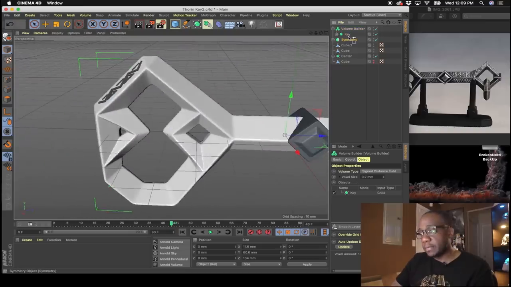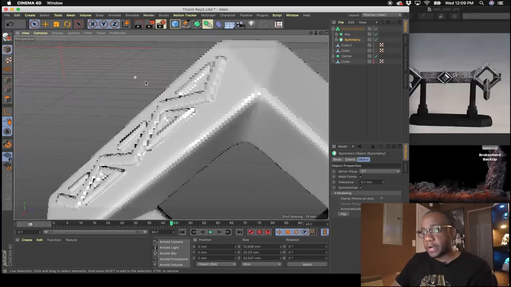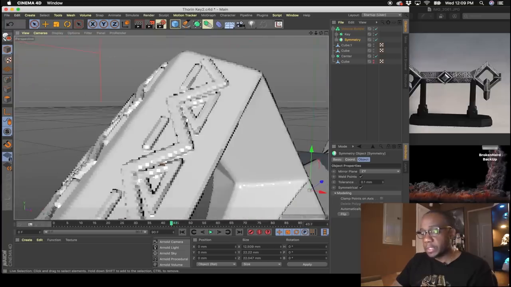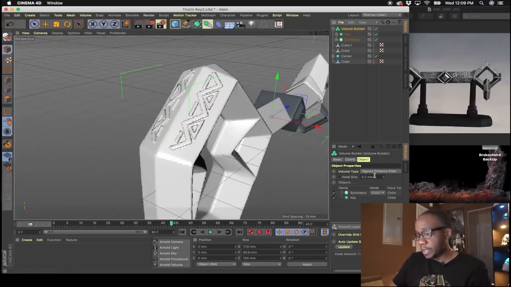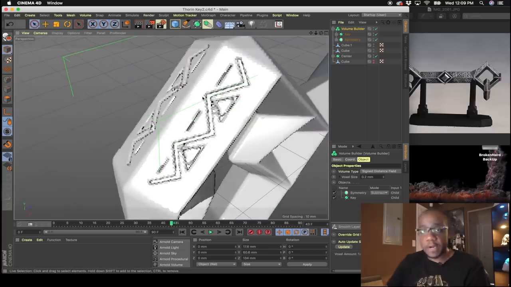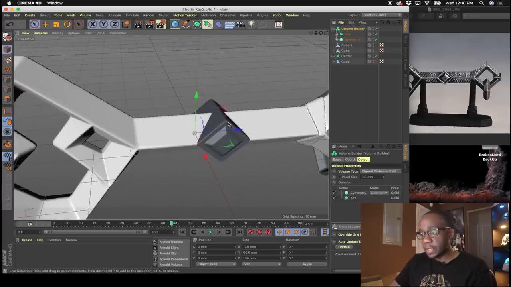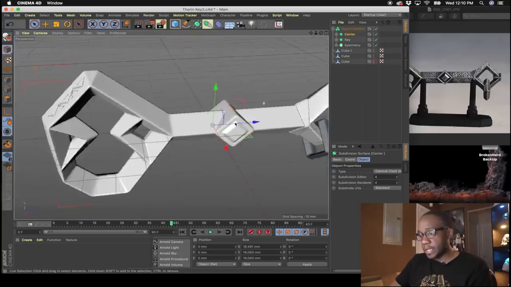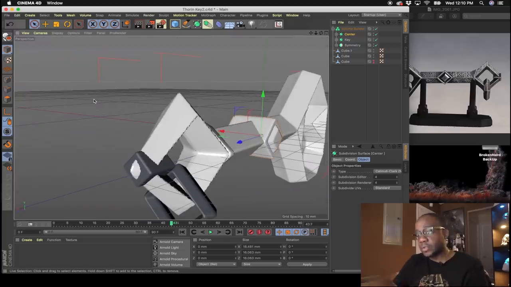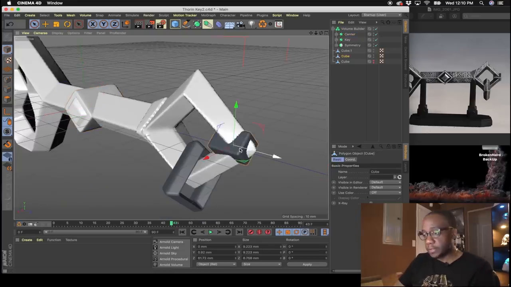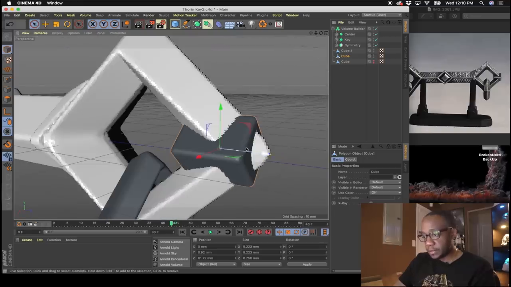So next I will drop the detail in, and right now it added it, but we want it to be subtract. So I'll go back into the volume builder, and right now it's on union. I want to subtract it. That looks really rough right now, but again, once I start dropping the voxel size down, everything will start to look much better. Also, in addition, we want to combine this with the key. So we'll select center, go ahead and put that in, and now that's one piece. This tool makes the workflow much easier, where I don't have to go back in and do much cleanup.